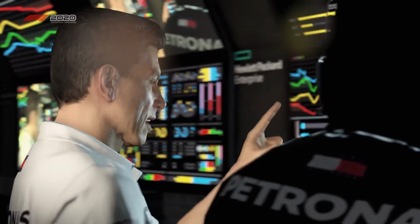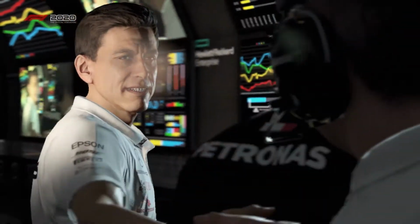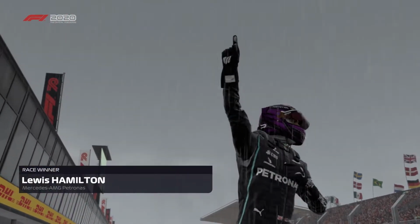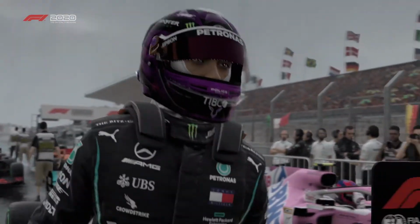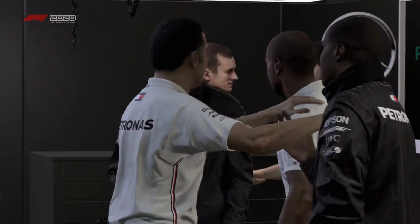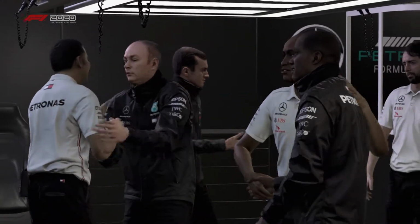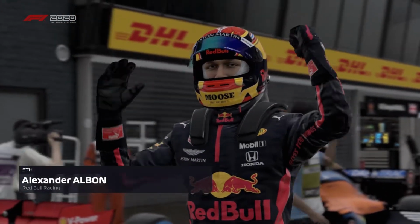So, another fantastic victory for the Silver Arrows. Talk to me, Ant. What was it that set them apart from the competition today? Well, keeping their tyre temperatures up in the tricky wet conditions was really important. There's not much grip out there at the best of times, and it's 10 times worse if you're out there on cold tyres. So the way they kept the rubber in its proper operating window was a huge advantage today.